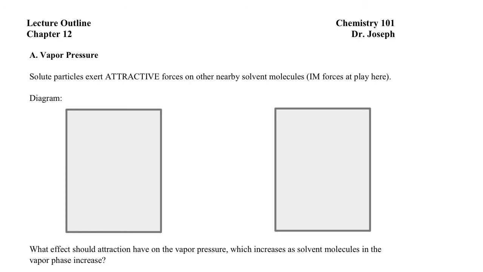So the first thing I'm going to draw in this diagram are two representations of a sealed container. And inside the sealed container, I'm going to also draw a liquid. So let's put that down at the bottom. And in this first beaker, let's call that liquid a pure solvent. Why is it a pure solvent? Well, that's because there are no solutes dissolved in it. So it's just the liquid.